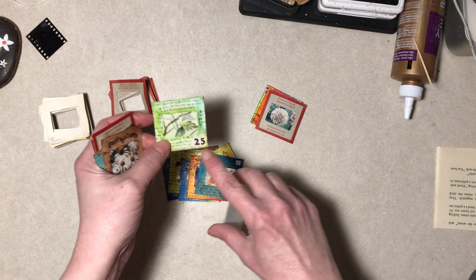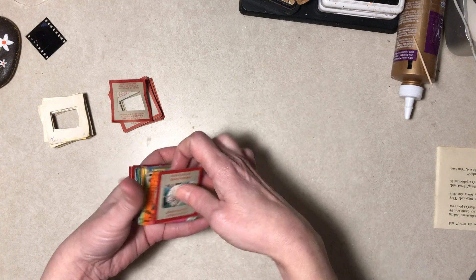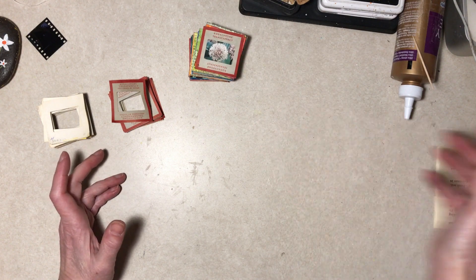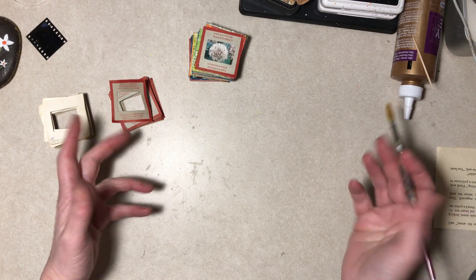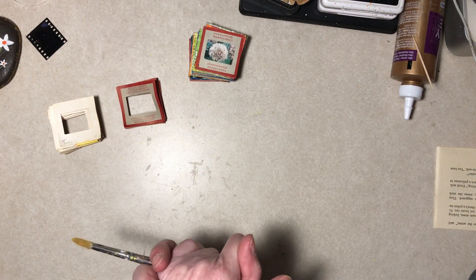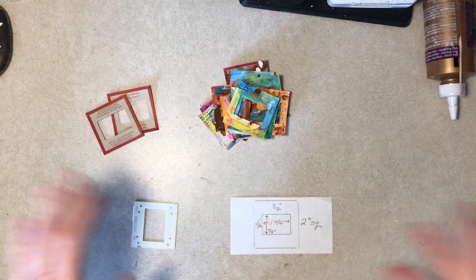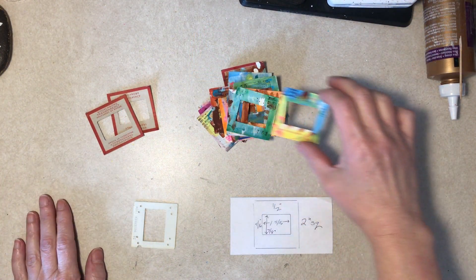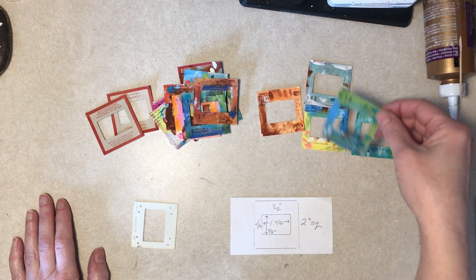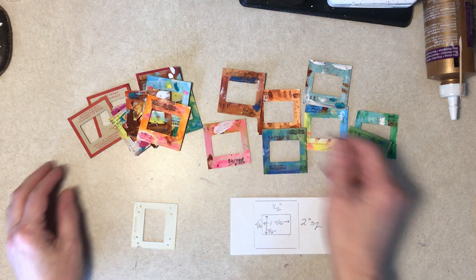I kind of like the numbers. You could get really involved and collage the frame, or put on words - that would be nice too. I was going to paint with you guys, but you know how to paint, right? You take a brush and apply color. I went very sloppy - you could be nice and neat. You don't have to paint them at all; you could probably use a marker, washi tape, or if you wanted to get really into it, you could wrap paper around.